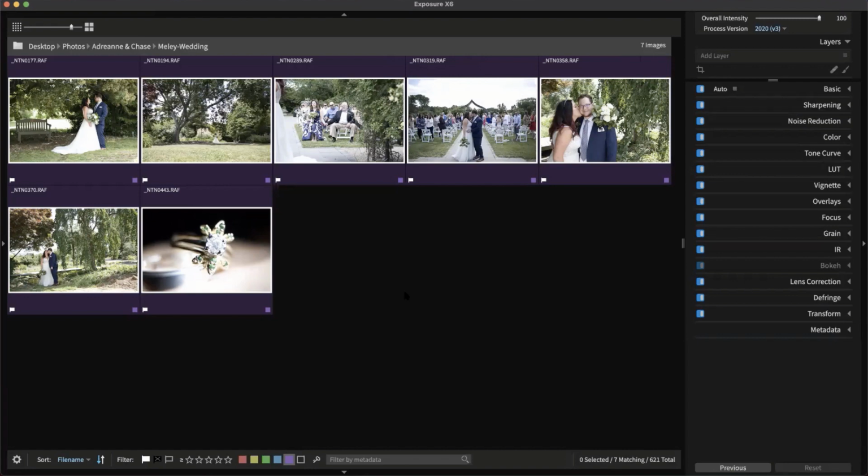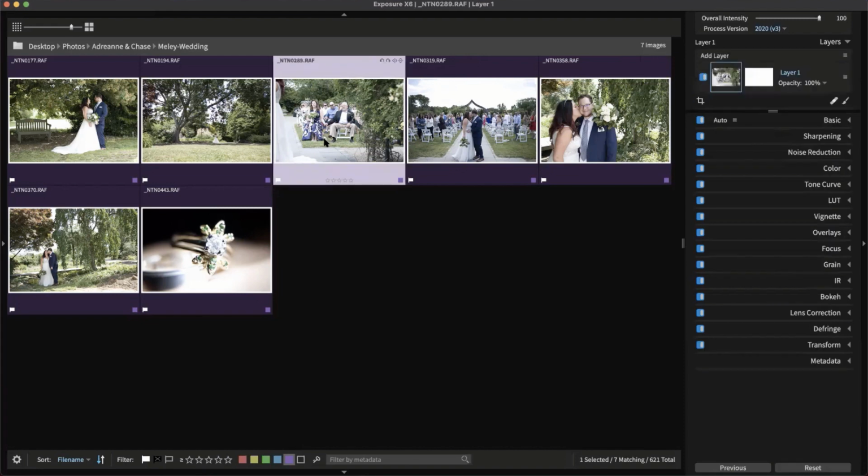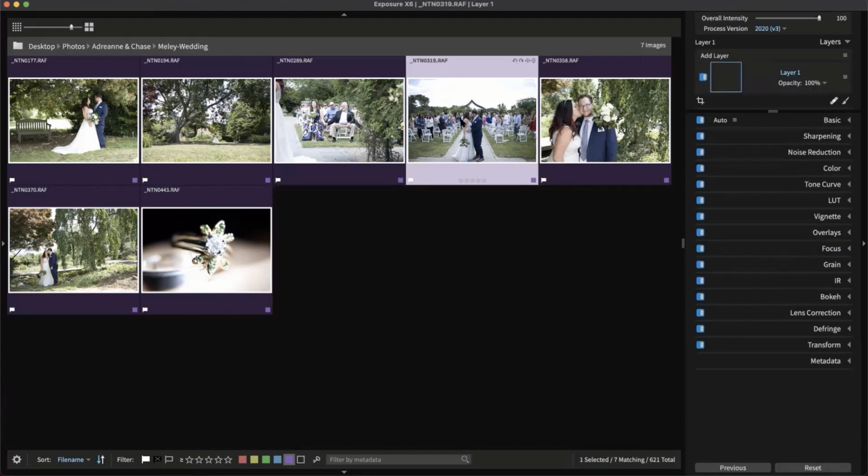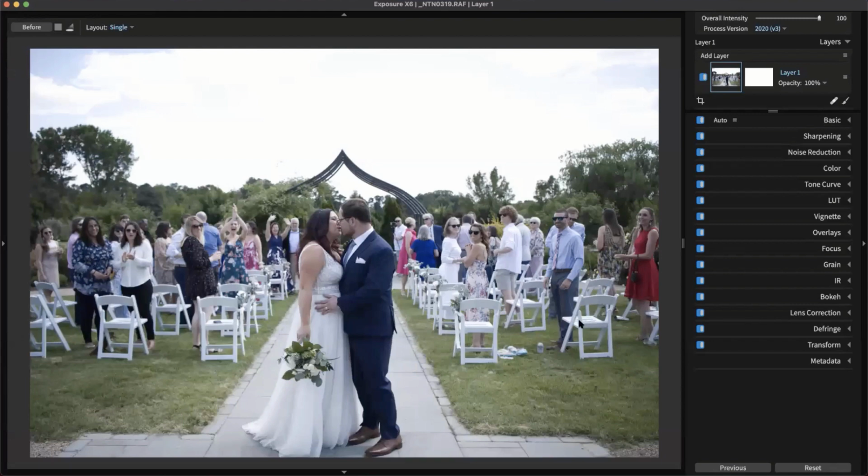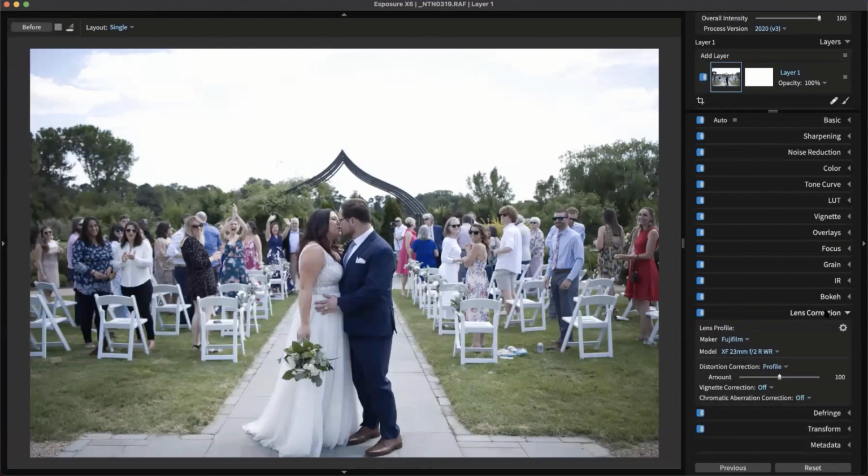Now, when we're looking at these images, we want to correct issues inside of them. That's where we start our process. Correcting issues would be things like, let me open one of these up at full size, lens correction. Lens correction inside of Exposure can be done automatically, as you see here. It automatically chose a profile, based off of the film or the camera and lens.